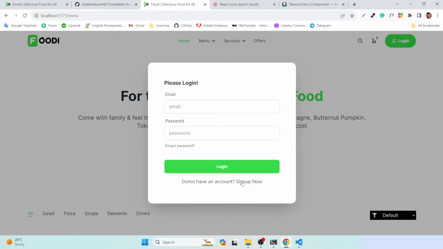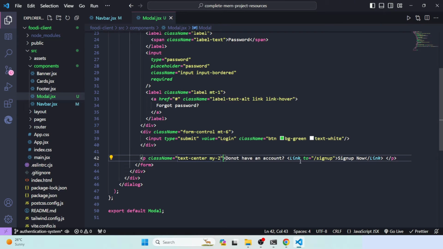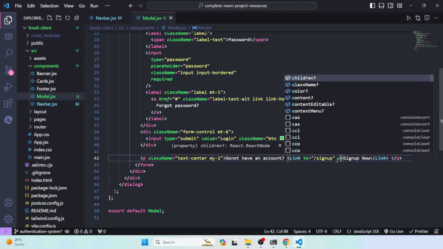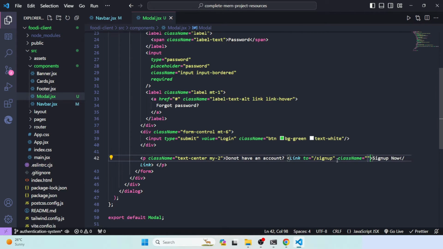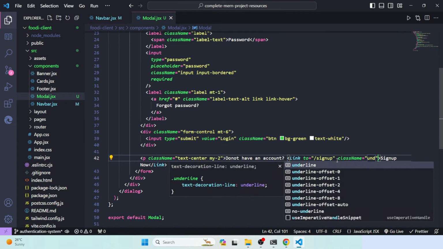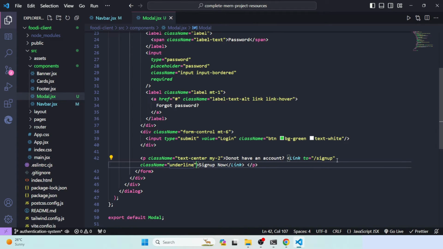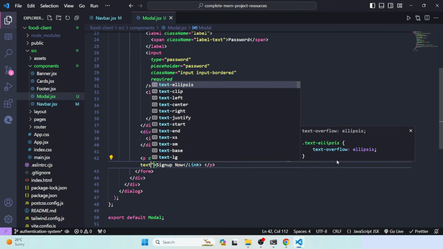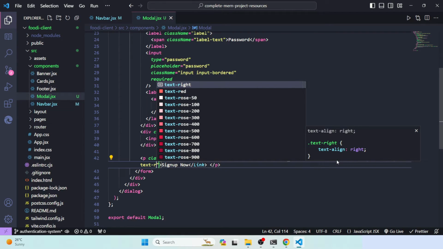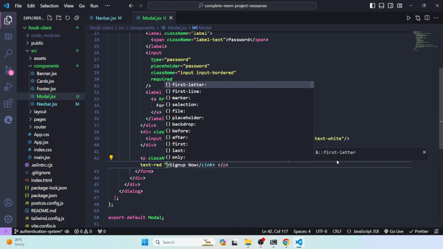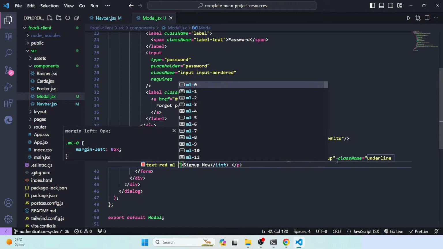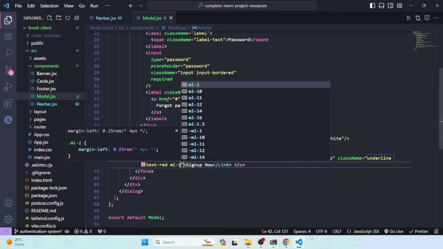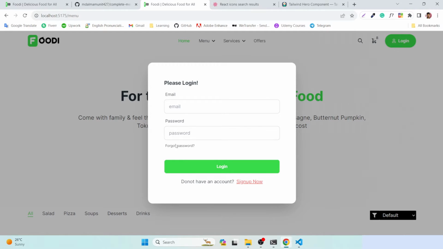Then we need to specify this is something, so on this link we'll define className, then we'll add underline, and then the text will be red. Then we'll define margin left, so margin left will be 1. Okay, I think this is done.